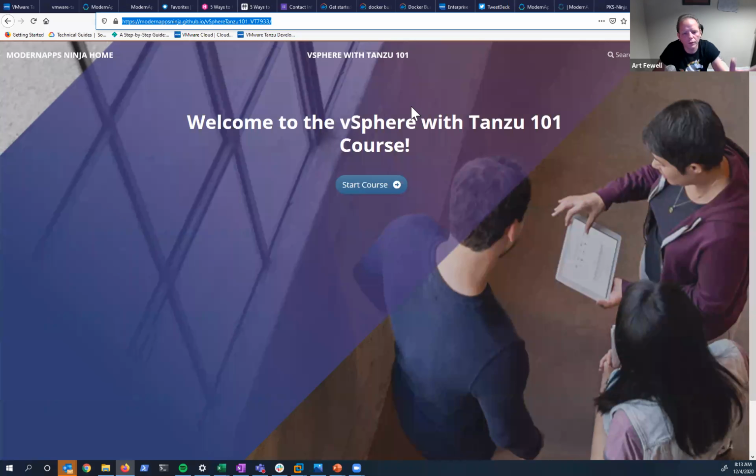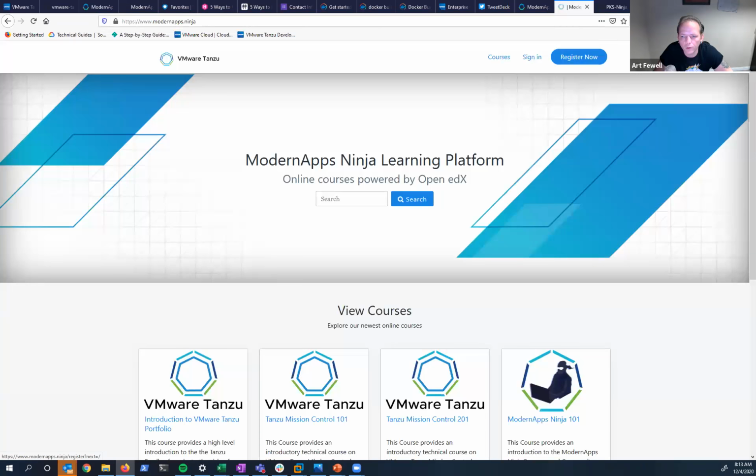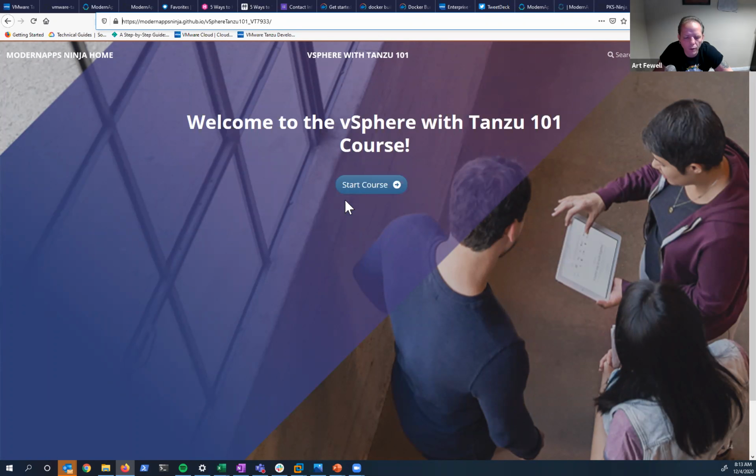So this site here is the primary focus of the hackathon today. And this is really just a direct port of the vCenter Tanzu 101 material that's in the Modern Apps Ninja platform, with a couple differences. You can see the initial splash page looks a little bit different. We have a link here in the upper left to the new Modern Apps Ninja homepage.